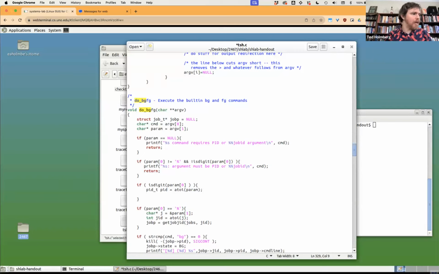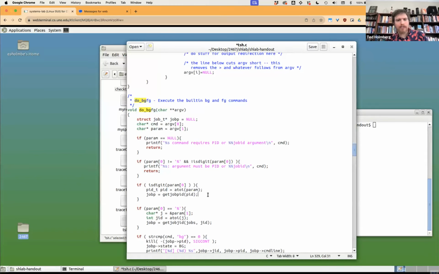Okay, so once we have that, let's take that local variable that we had defined at the top of our function, job P, our job process, which is null, and we're going to assign it with get job, and PID. So we can use the PID to get a job from our job list. And so we're going to pass it our PID to do that.